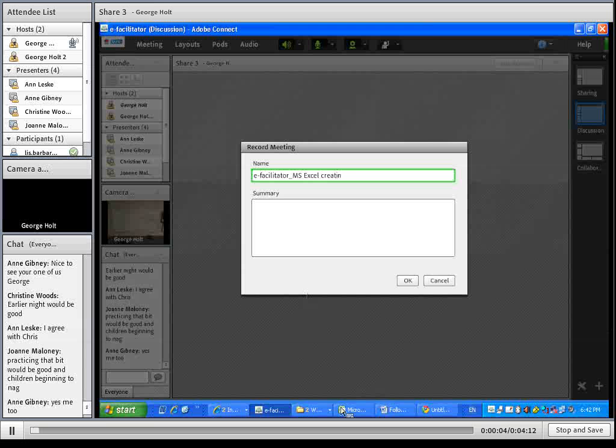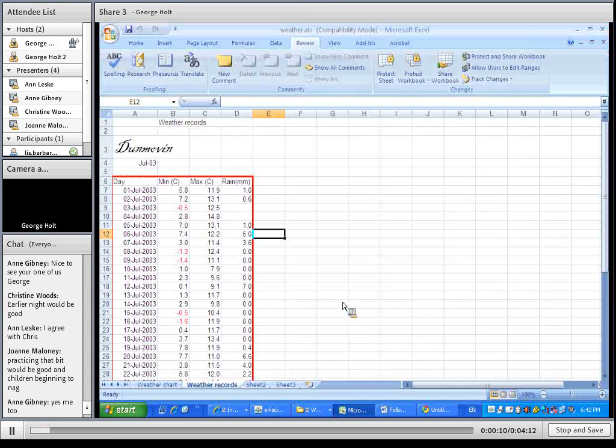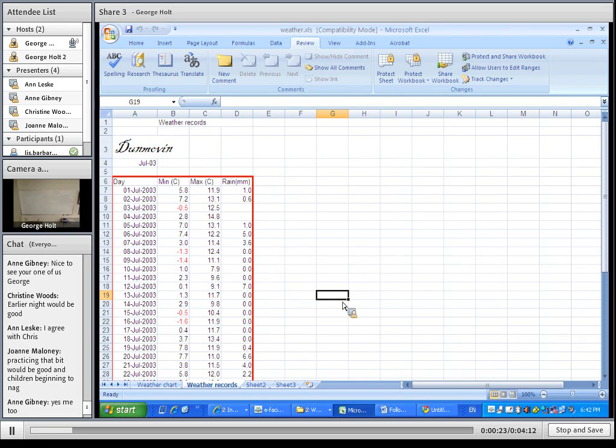In recording this session, we're just going to demonstrate how to create a template. Now, one of the nice things about putting a bit of time and effort into creating a really good spreadsheet solution is this. You can create a spreadsheet with all of your formulas in place, all of your formatting right, the layout right, mathematically correct. You can get some good data validation happening so people know what they're supposed to do when they click on a cell. But the next stage is where we create it as a template.